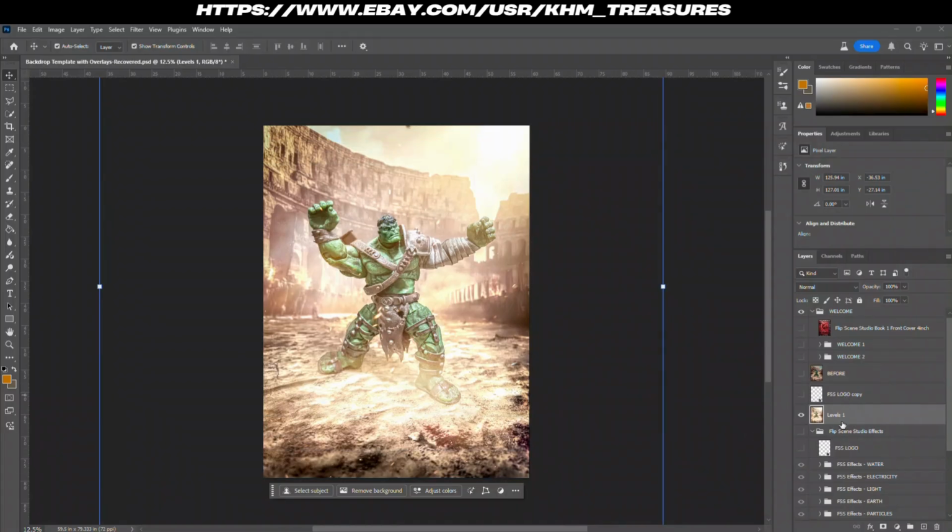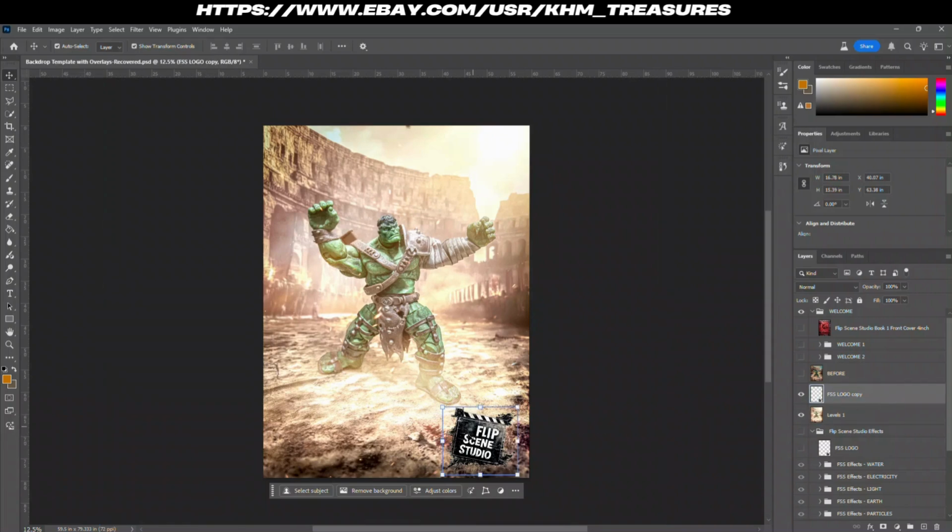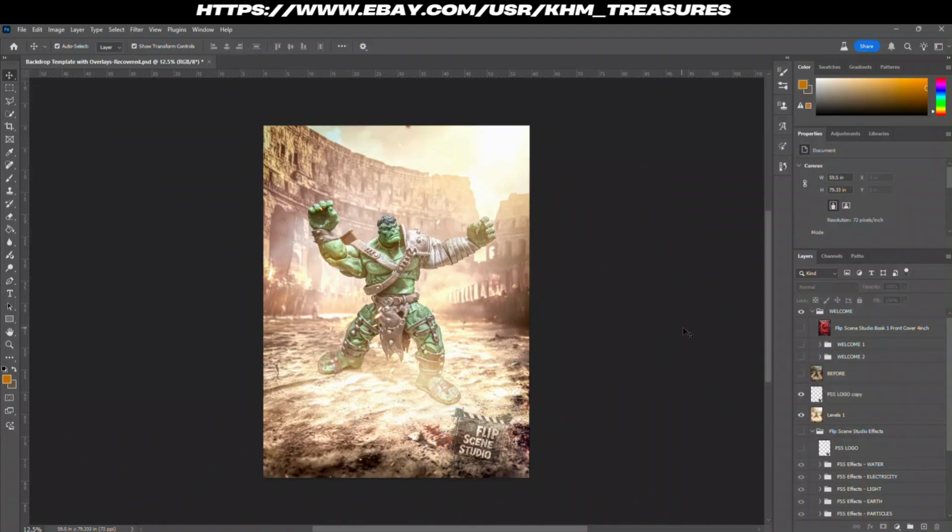So all we got left to do now is to add our fancy schmancy logo down here. So I have mine. If other people are going to be using these backgrounds, you want to distinguish which ones are yours, right? So put your watermark up there. Now we don't want this little logo to be the focal point, so select that layer. I like to bring it down probably to about, you can play with it. I wouldn't go more than 50%, probably anywhere between 30 and 50. But right there is pretty good. You want people to see it, but you don't want it to be too distracting. And that's it.